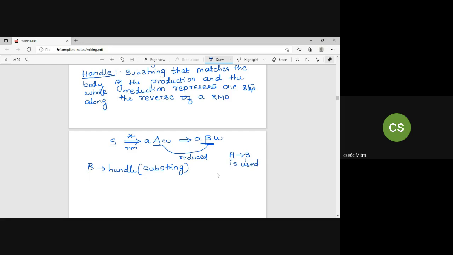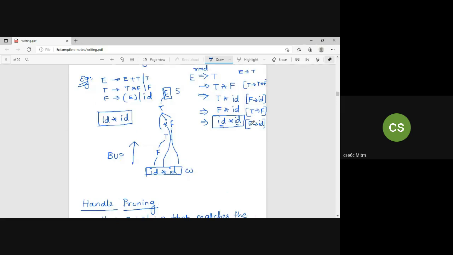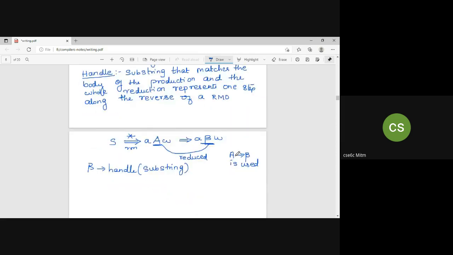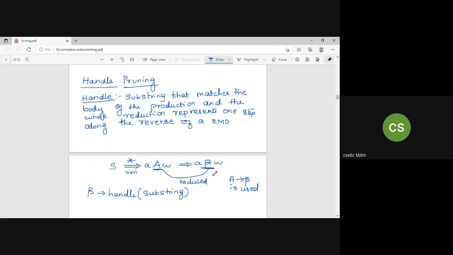So here we have F goes to id, and then F got replaced here. So this is capital A and this is your beta. So there has to be a capital A goes to beta production, F goes to id production. So this is the way in which you see the handles.